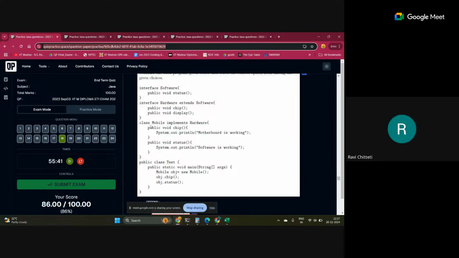What I mean to say is: abstract class mobile implements hardware is one option, and class mobile implements hardware is another option. In both, I declare it as abstract void display. See, if you are providing any abstract method in any class, then you have to make the class abstract also. That leads to your case one only. Or you have to provide the implementation of display. That is another case.